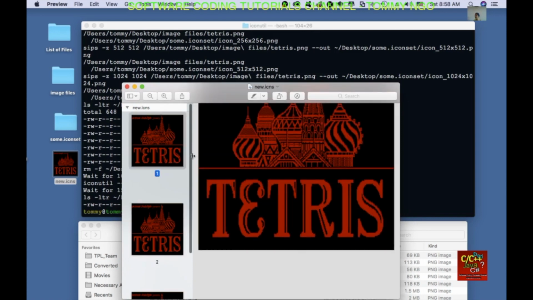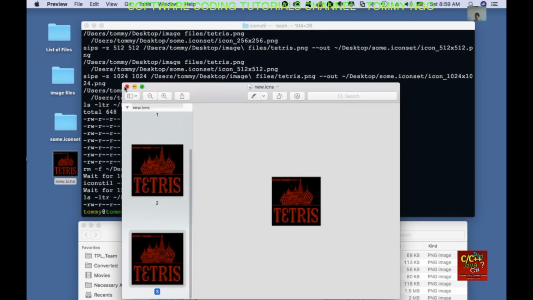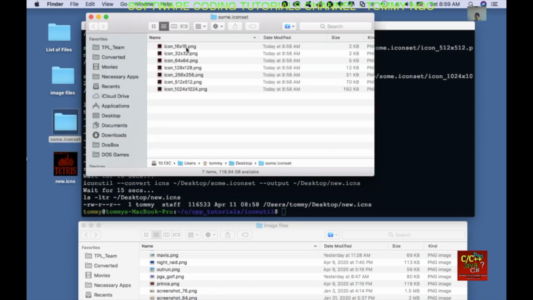Okay, see that? And you can go into the folder called sum.iconset, and you can look at the different file sizes here, 16 by 16. These are automatically generated by our program.